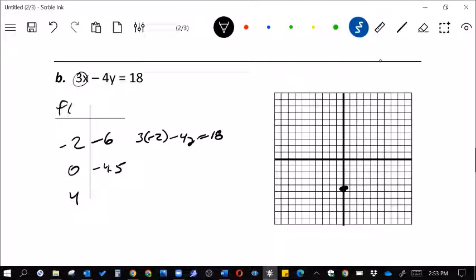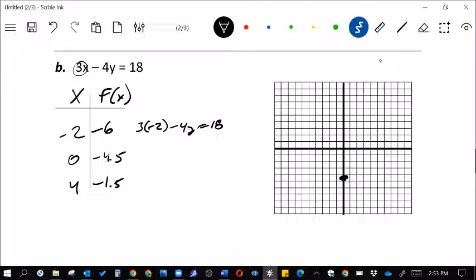Okay, so this is the function of x, and this is x. Oh, no, it's not. Oops, I have it wrong. Watch out. Let me fix that. This one is always x. This one is the result, and f of x means the function, which is the result of using the x in the equation. With a 4, it comes to negative 1.5.